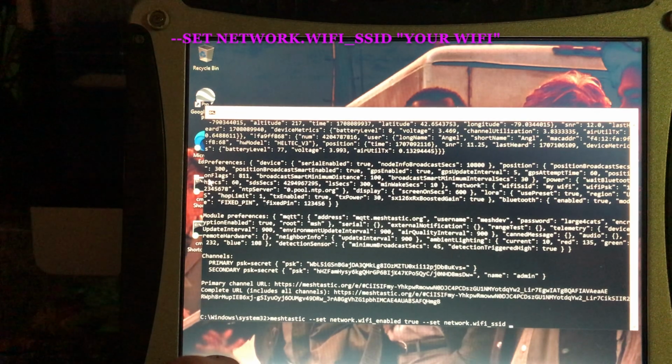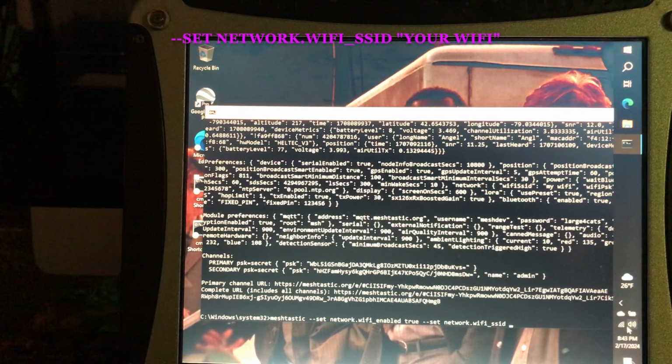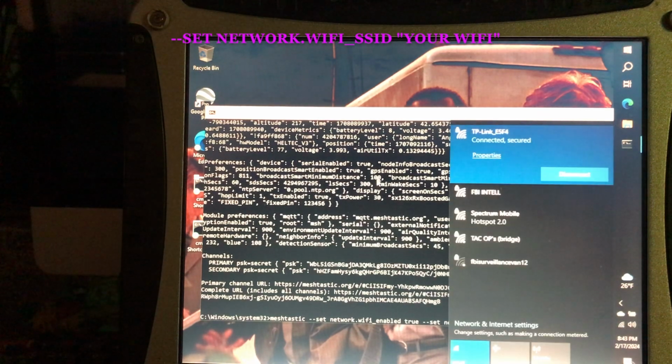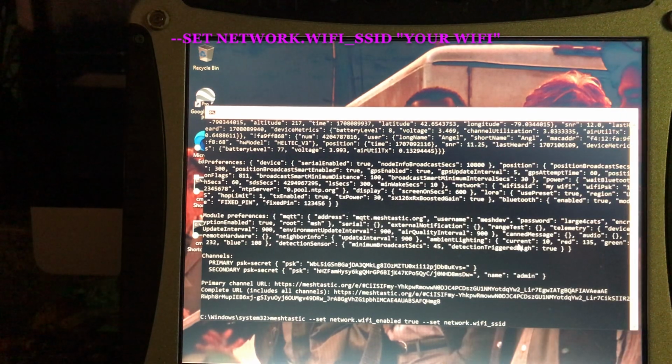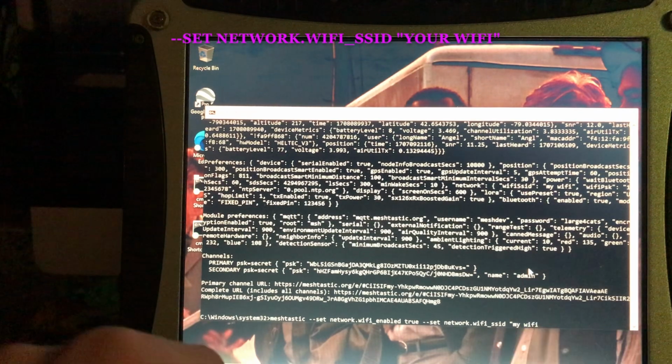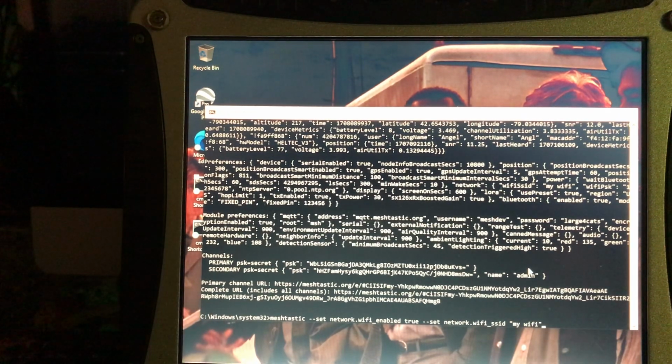So like when you connect to a network, you come over here and hit the little Wi-Fi icon, and it brings up a screen with all the nearby Wi-Fi networks. Whatever name you call your router is what you'd put in here. If your Wi-Fi router name has spaces in it, you want to put it in quotes. I'm going to pretend that mine does, so I'm going to put a quote, my Wi-Fi, and then close quotes, because the name of my Wi-Fi is called My Wi-Fi.